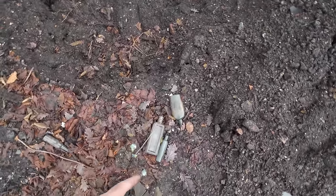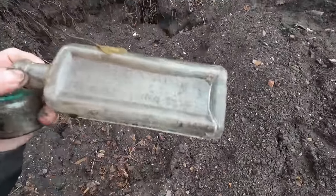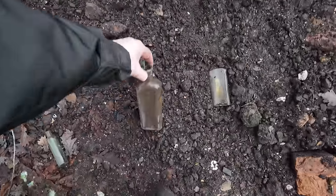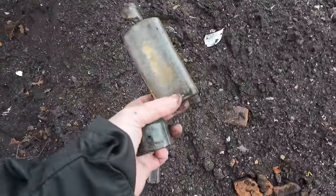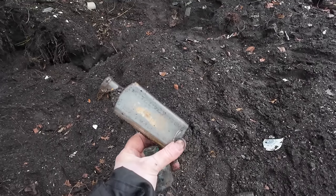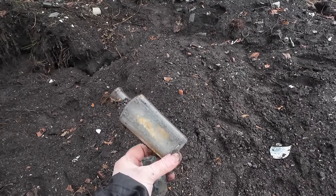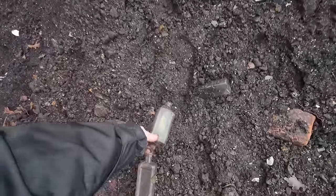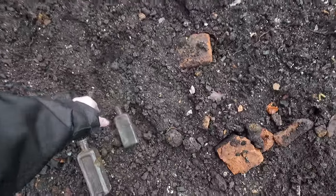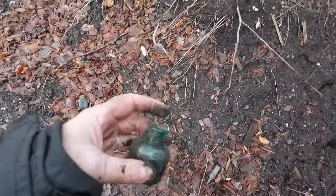Some nice bottles here. Embossed ones, can't think of the word. World's famous blood mixture. Okay, world famous, I'm not quite sure it's known around the world, but it claims to be. That's the, oh no, this S, something, ST and lung mixture. Yep, it's a clear one. Had it been aqua, I probably would have took it. I've got plenty of bottles with me in embossing craft now, so I don't need to be quite so picky about those. So yeah, that one I definitely will keep.